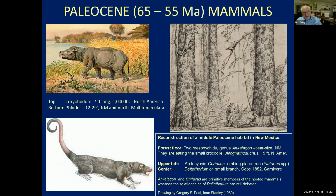Well, of course, the great bolide at the end of the Cretaceous got rid of the dominant dinosaurs and large reptiles, but pretty soon the little mammals that were left grew bigger. They had no more competition. So you have Coryphodon here, 7 feet long and 1,000 pounds already in the Eocene. But notice that it's a fairly generalized mammal. It doesn't have great horns or tusks or odd things or a huge long neck or anything.